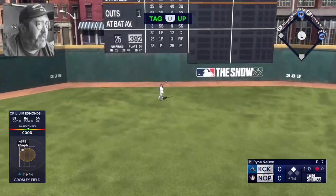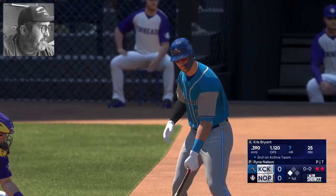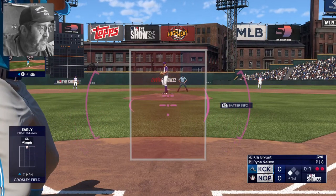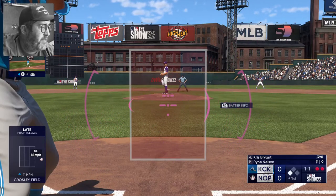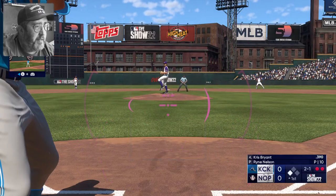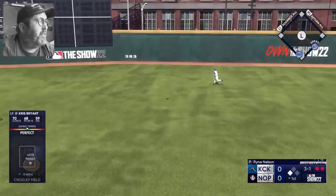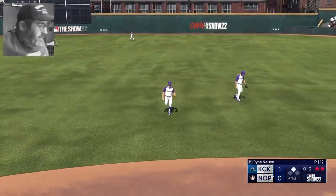Slapped hard to left center field — Henderson's running after it, he's got it in deep left center, but that allows Ricky to tag and go to third. Two outs, man on third for Chris Bryant here in the first. Another slider misses outside, one and one — Brian Nelson, his tenth pitch of the inning. Curveball misses low, two and one. Really want to get a good hold of one here. Fastball misses inside, three and one. The 3-1 offering from Nelson — smash hard to deep center, off the wall, two bases and an RBI double for Bryant! Knights take the lead in the first again.